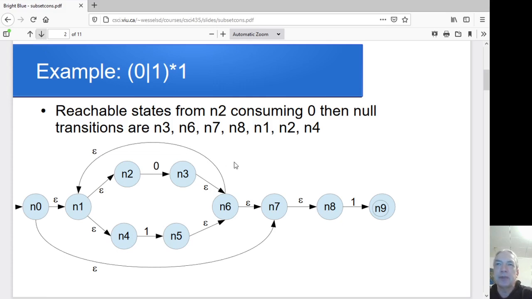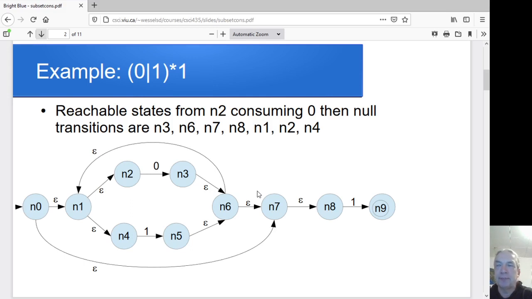All right, so if we think about the example that we did from the Thompson's construction for producing a non-deterministic finite automata that corresponded to any sequence of binary digits followed by a 1, then this was the machine that we came up with, where we had a machine for the first 0, a machine for the 1 that's in that star, and then we built up a machine that could take the OR of these two, and then a machine that could take the Kleene star of that, and concatenated that with the machine that could take the 1. So we wound up with this as our non-deterministic finite automata for our regular expression.